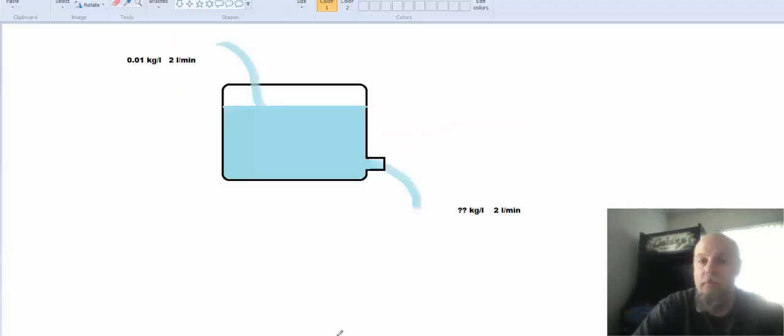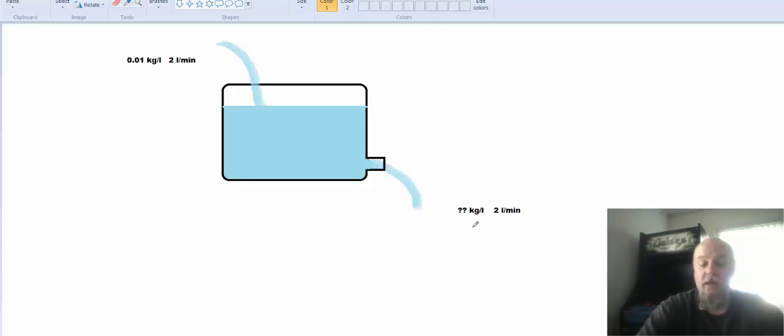Now here's where the term well mixed comes in. By well mixed we mean that the tank is homogeneous. The concentration over the top part of the tank is the same as the concentration over in this corner, is the same as the concentration in the middle, is the same as the concentration here, is the same as the concentration in the outflow. By well mixed, that means the concentration is the same throughout the whole tank, so the concentration of the outflow is the same as the concentration in that tank.